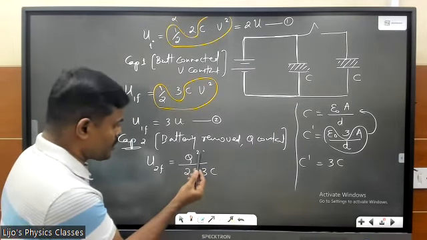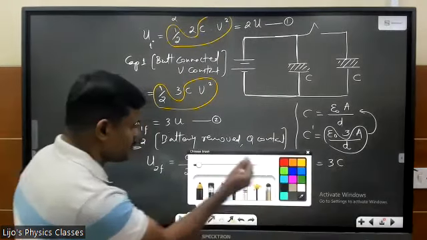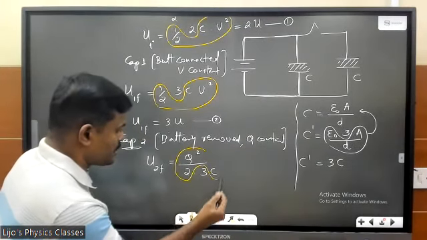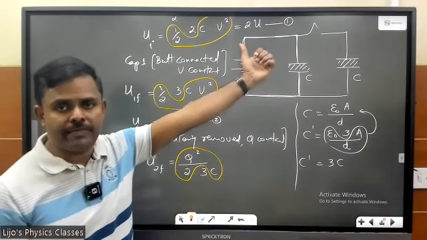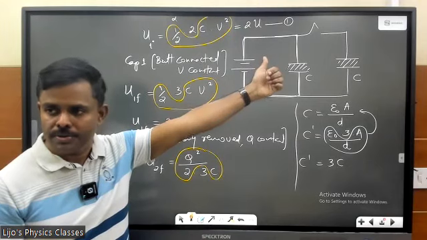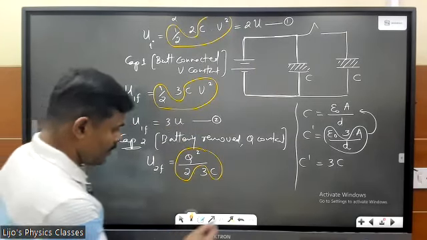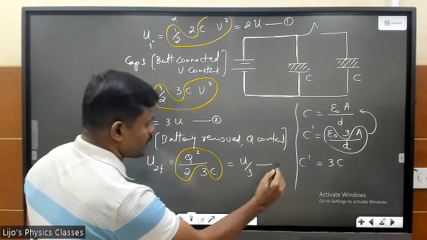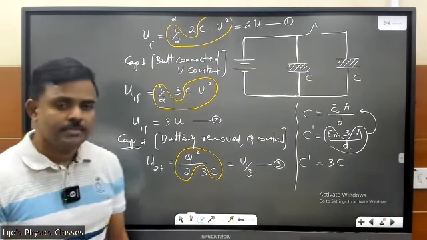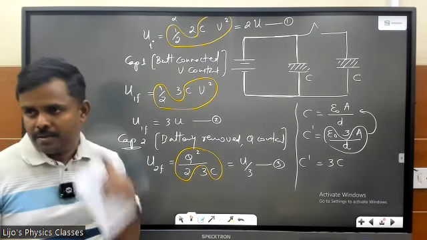And what is Q square by 2C if you remember? Q square by 2C is old energy, right? Old energy was written half CV square, which was U. All right. So what do we get now? This is going to be like U by 3, equation number 3.